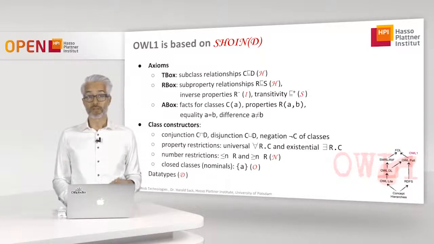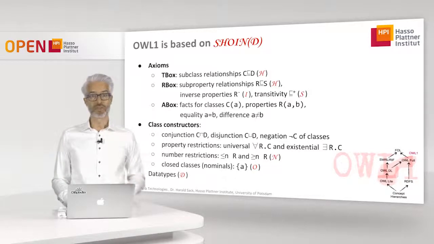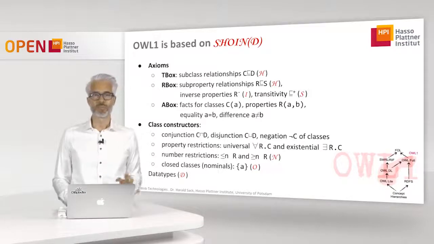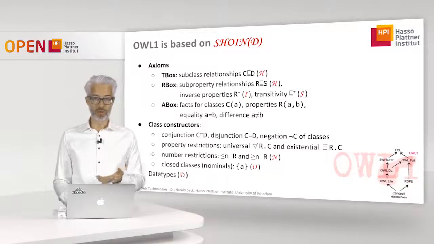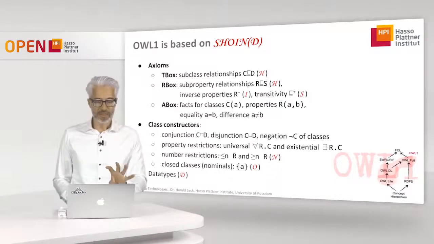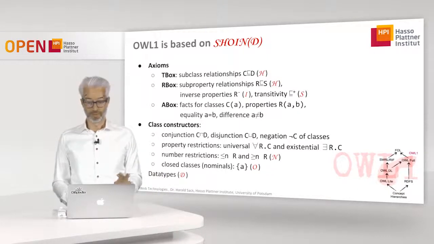And then, of course, you also include some data types. They are written in braces. Usually data type semantics is a little bit more complicated and not always part of description logic itself. So data types must be included, of course, when we are dealing with programming languages, and if we want to deal with integers, for example, with strings, with dates and all that stuff. So this is basically all the constituents of OWL1.